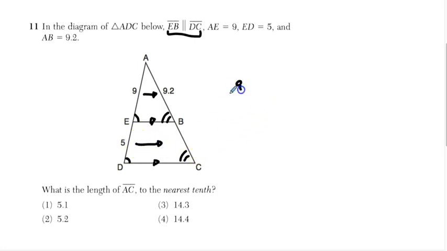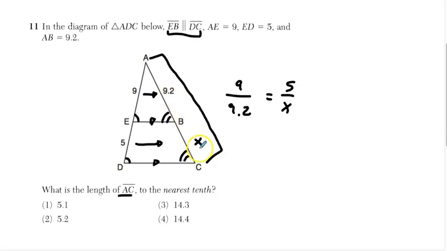We could set up our ratios as so. We're going to do 9 is to 9.2 as 5 is to x. Now x is going to be BC, and that's not what the question's asked for. It's looking for AC. But what we're going to do is just add these two amounts together, and then we'll have our final answer. So we get 9x is equal to 9.2 times 5, which, let's see, that's 45 plus 1, 46. Divide both of these by 9. And we get x is equal to 5.3.